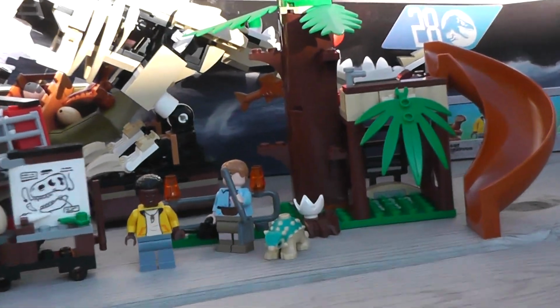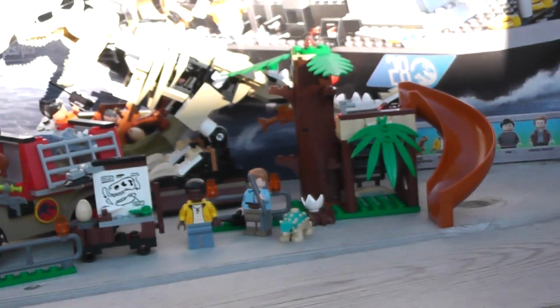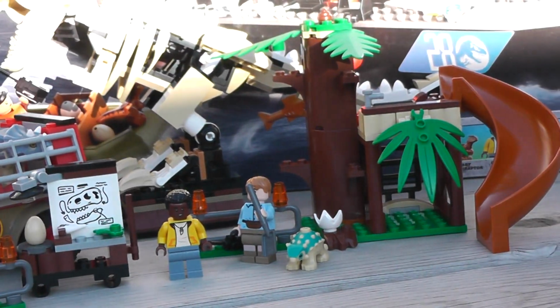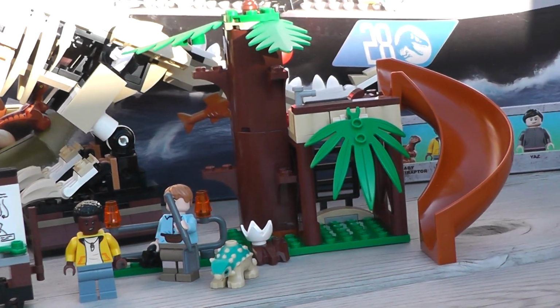So now we've got a toilet in the treehouse. I thought it was canon in the show that they just went to the washroom in like the river or something by the treehouse. I don't know. I'll have to watch it again, but that's weird to include. I'm not gonna overthink it too much, but it's always gonna be there and slightly unsettling.